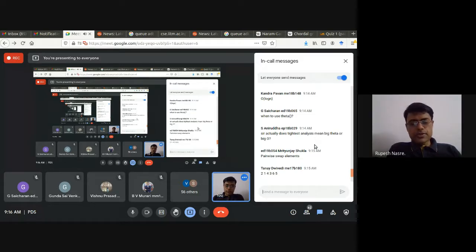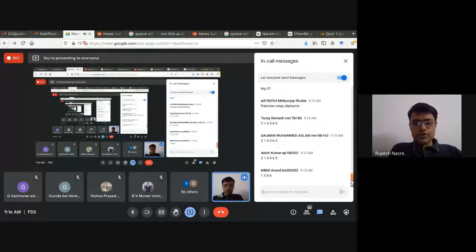Mrutyunjay says it swaps the pairwise elements. That is correct. So actually it is doing that. If you have actually figured this out, that it actually swaps the pairwise elements and then interpreted the answer, that is very good. I was not sure if all of you got it, so I didn't mention. But that is what the code is actually doing.